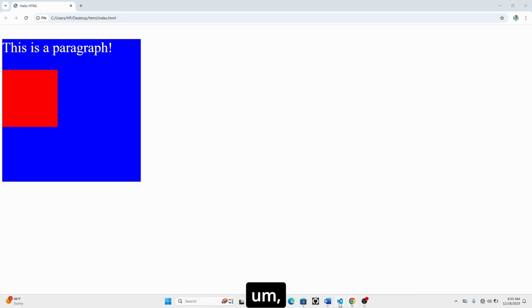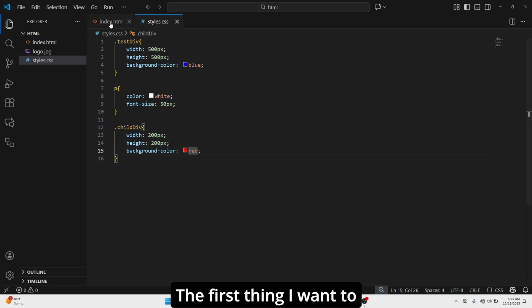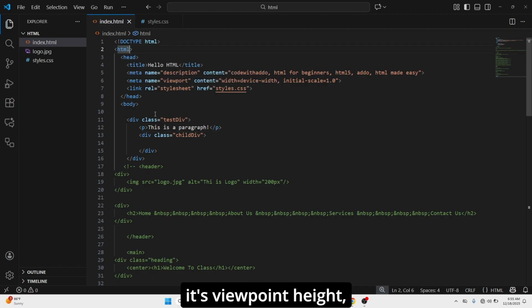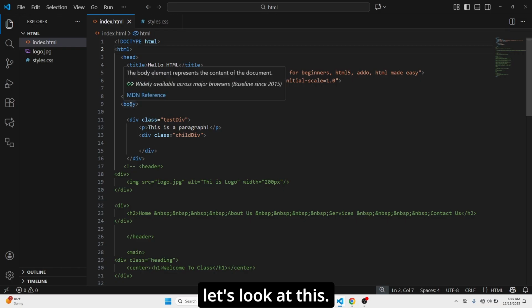But now, talking about screen and other stuff, the first thing I want to talk about here is viewport height, VH. But before then, let's look at this.